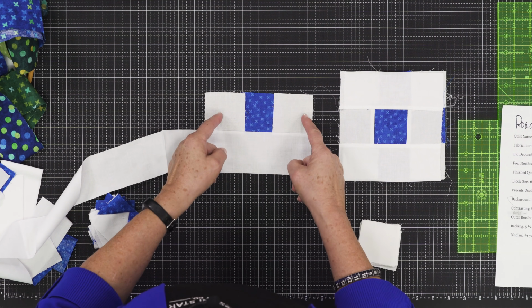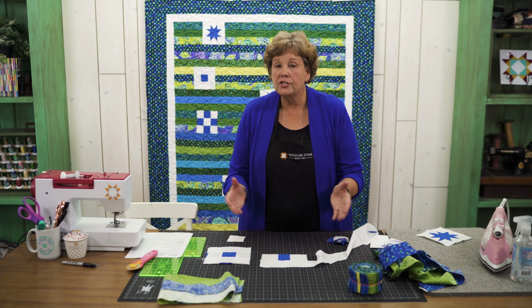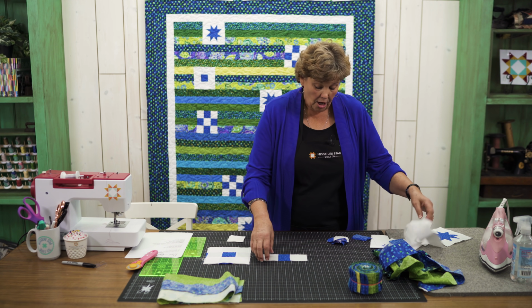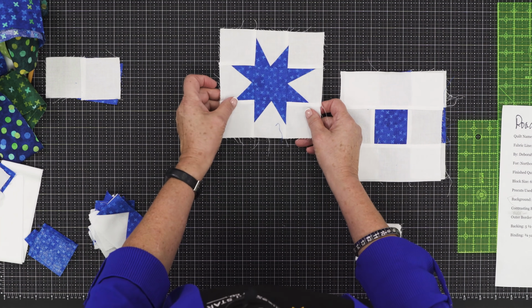They're going to be the same width as your centerpiece, and we're going to put one on this side and one on the other, and I just leave that strip whole and just cut them as I go along, and that gives you the square in a square block. All right, for the third block, we're going to do this fun little wonky star.